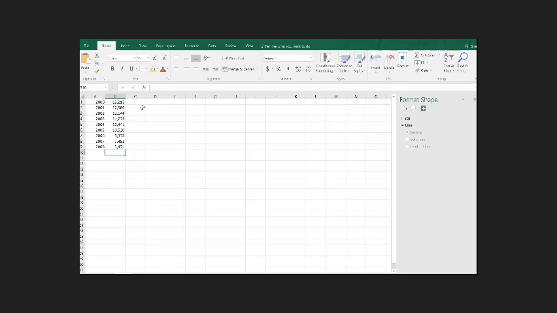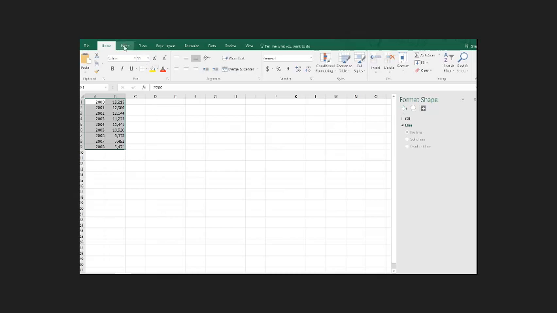Now, another thing that Excel can do for me here is it can help me find a scatter plot. And so I'm going to go up here. First thing I'm going to do is click into A1, and hold my mouse down and drag the data and highlight all the data that I entered, because this is everything that I want in the scatter plot.